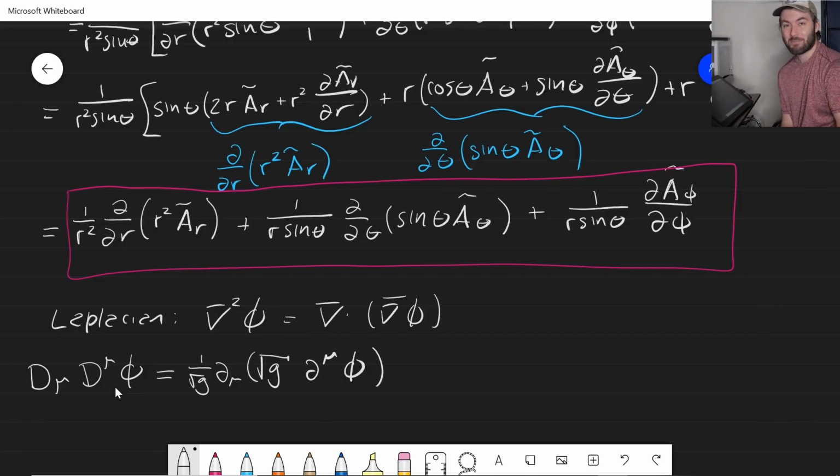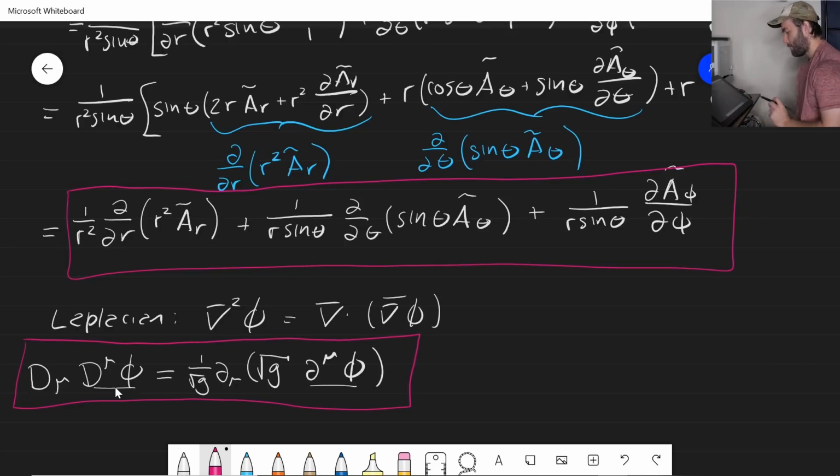So we don't have to do anything anymore. That's actually it. We did the divergence, and then this contravariant version of the gradient of a scalar, that's also going to be a vector. So we just have to use that as our vector in our divergence, which is just this guy. And again, you don't have to do any Christoffel symbol stuff because phi is a scalar function. So then this becomes immediately our Laplacian in tensor notation. 1 over root g, d mu root g, that comes from the divergence, acting on our vector, which is d mu phi. So that's our covariant Laplacian.